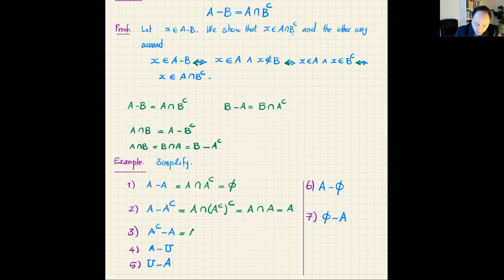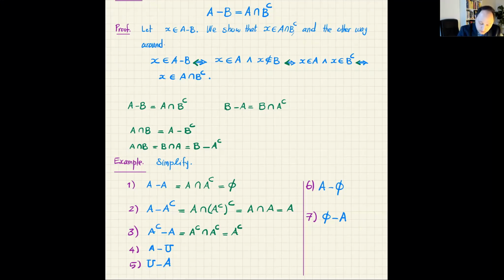So the first one I write, I change the difference to intersection and the second one to complement. So I will complement the second one. But now I have A complement intersection with A complement. Any set intersection with itself is equal to itself, including this complement set. So the answer is A complement.